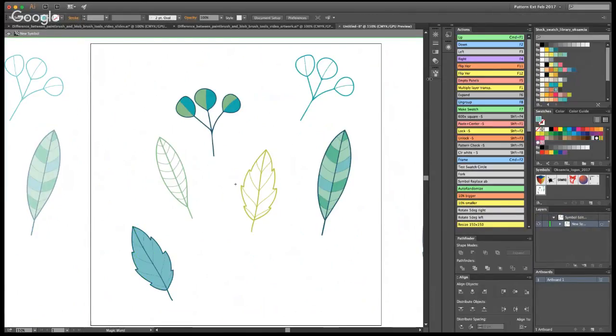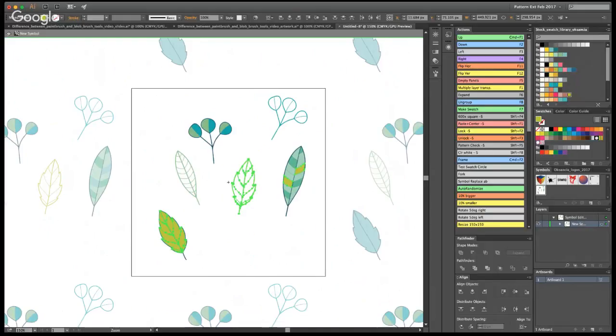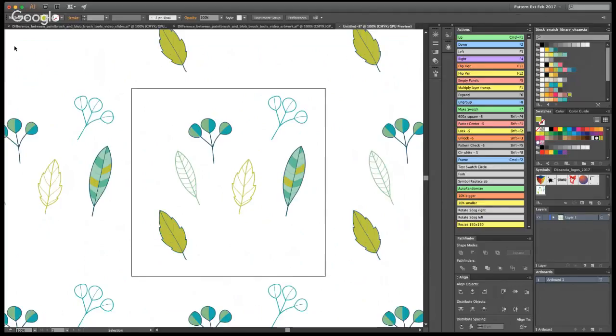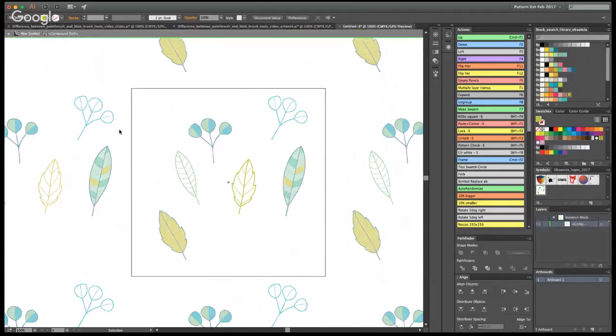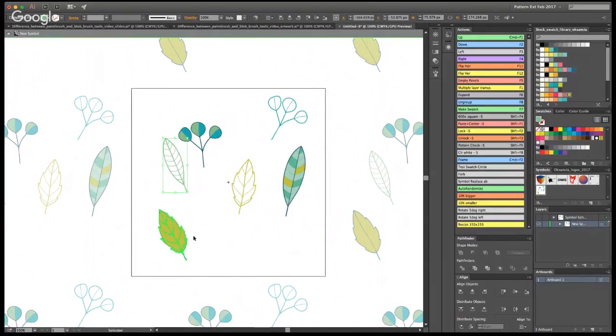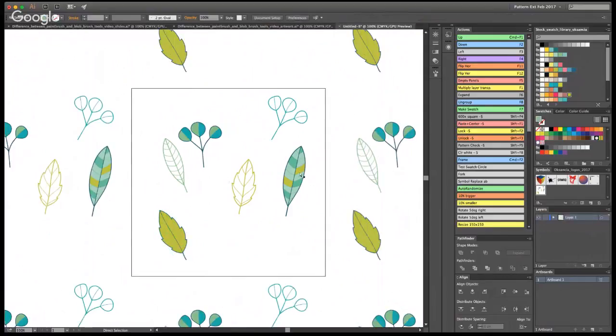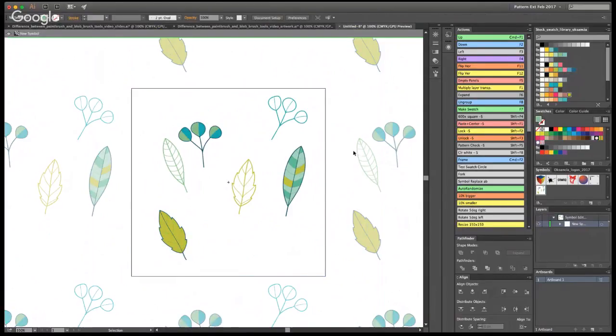Okay, I can see that I'm still kind of into the summer colors of the leaves, which is fine with me. It's still kind of green in here, and I will change the colors later. Okay, so now let's arrange these elements. Let's arrange these elements a little bit to create a pattern.